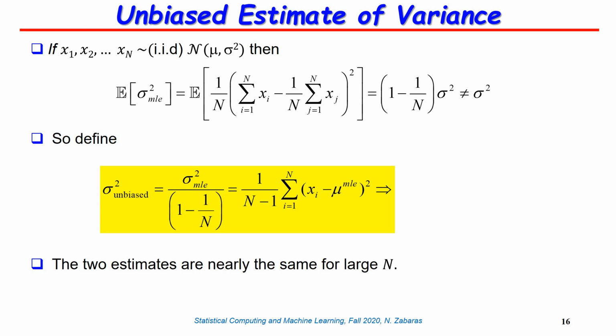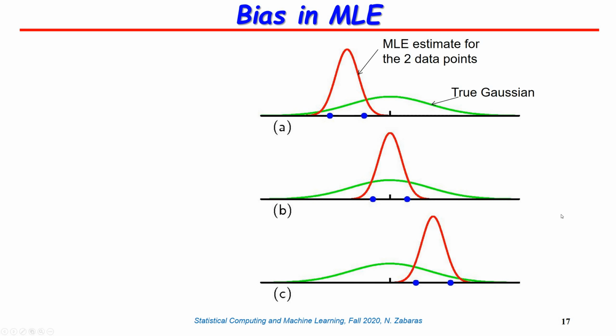Let me show you graphically the issue with this biased nature of the MLE estimator for sigma square. This is a nice schematic coming from Chris Bishop's PRML textbook. Consider that you have a true Gaussian that you see with this nice curve, and you are doing, let's say, 3 experiments, and in each of them you collect 2 points. These are these 2 blue dots. So 3 different cases, and in each case you're trying to fit a Gaussian using your MLE estimates for mu and sigma squared.